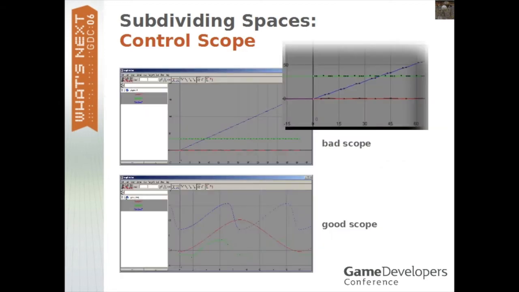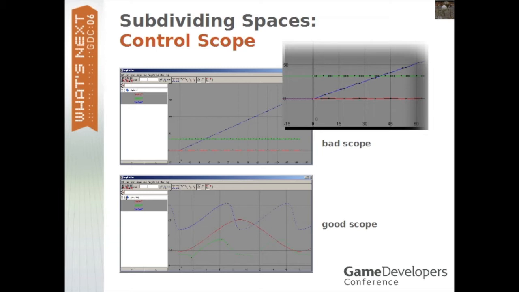And so to find out if your scopes are good, you can just tell by looking at the F-curves, as we'll see in a sec. These two sets of F-curves, the top pair and the bottom one, describe the same motion. It's just a character's hip as it's moving through the world. The difference is that in this one, we're just tracking the world positions of the hip.